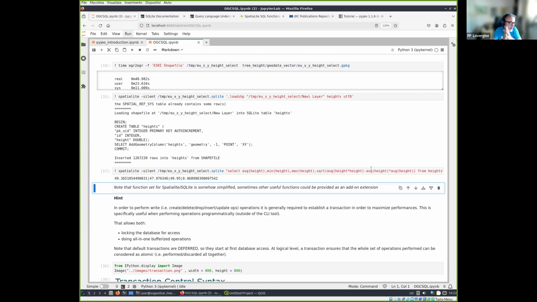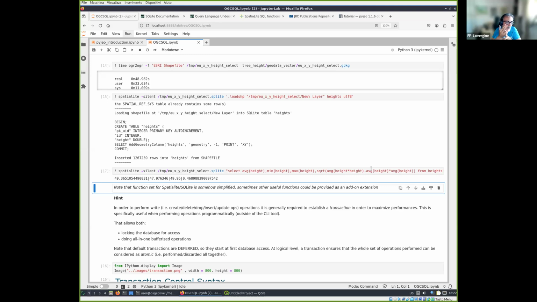This is, of course, not true for all databases. Spatialite and SQLite are implementations that are provided in order to be compact, fast, and simple. If you need more advanced functions, you have two different strategies.